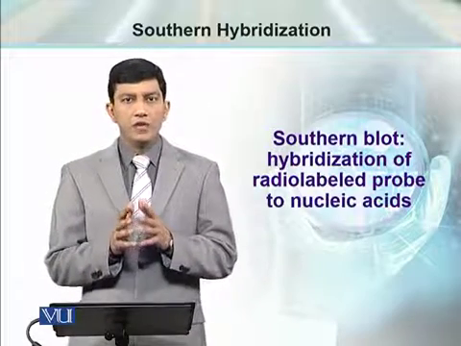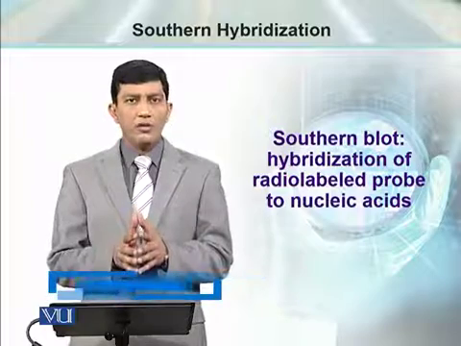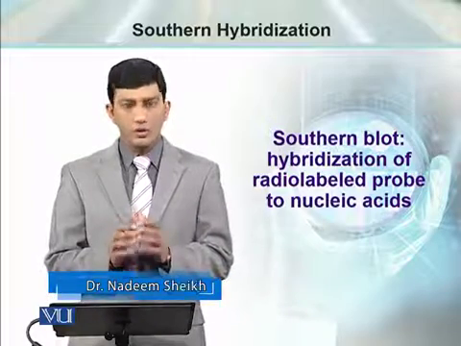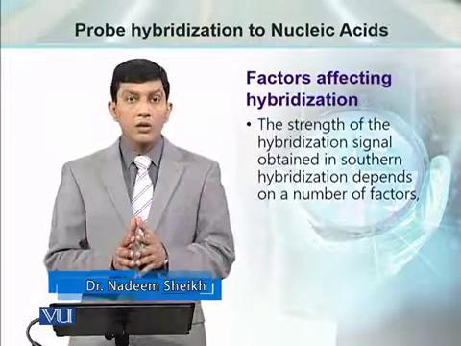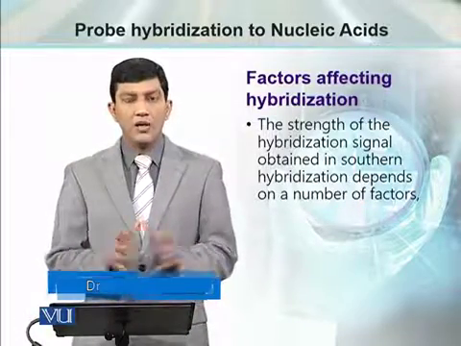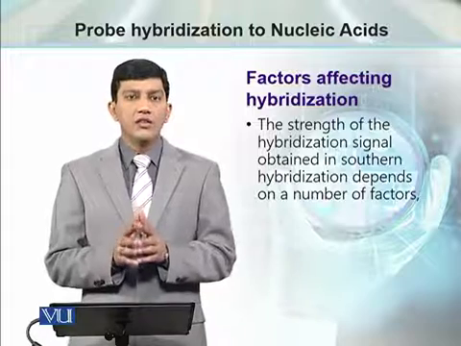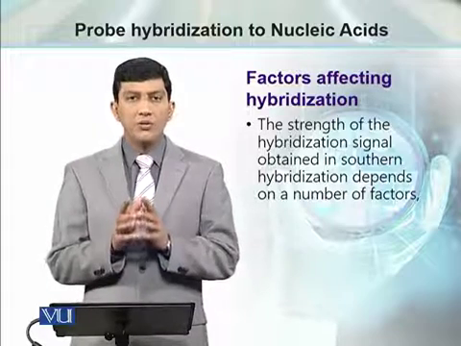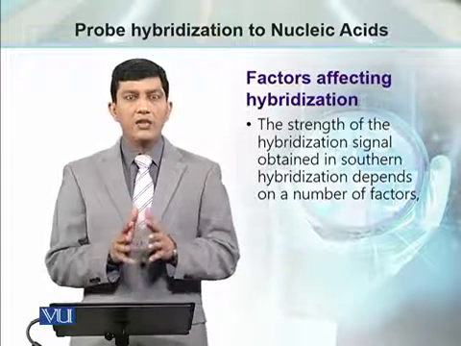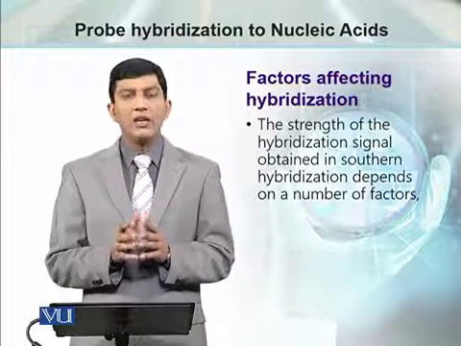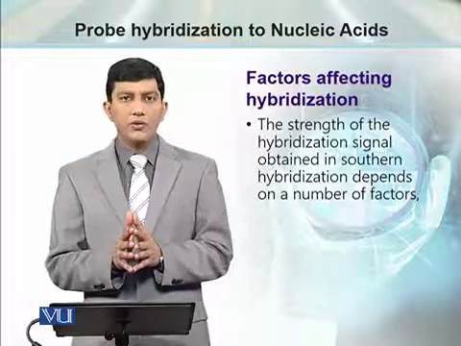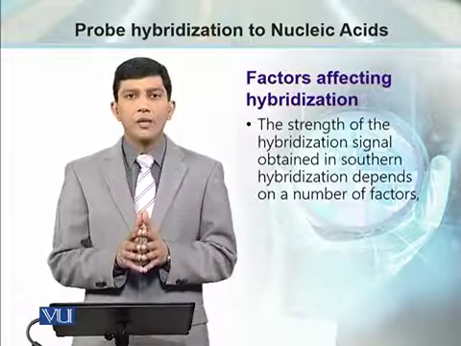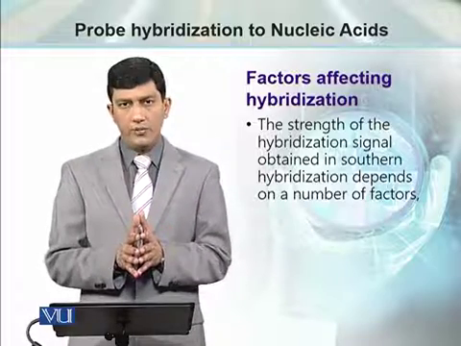so that we can detect the DNA of interest or the segment of the DNA which we are looking for. For that purpose, we have to use a probe which is radiolabeled. अगर probe को define करें, this is a sequence of nucleotides that is radiolabeled and it emits the radiations. It is a complementary sequence to that particular DNA fragment which we want to identify.